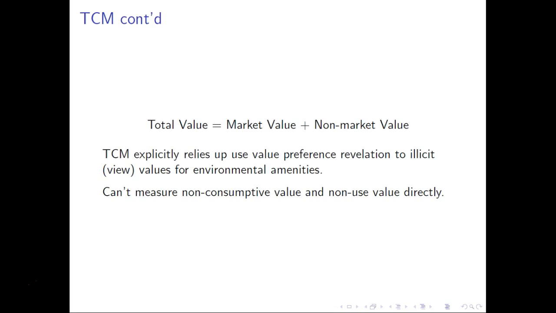The travel cost method explicitly relies upon the idea that there is both market value and non-market value for the environmental amenity. However, because we can't measure non-market value — in other words, there's no way of knowing exactly how much someone is enjoying themselves — we could couple a travel cost method survey with a contingent valuation survey, which is actually something researchers often do, to get at some of the non-consumptive value. It's important to point out that the travel cost method explicitly relies upon a preference revelation about market value for environmental amenities. How much gas you're willing to consume to get to a park tells us at least in part what you're willing to pay to maintain that particular environmental amenity.